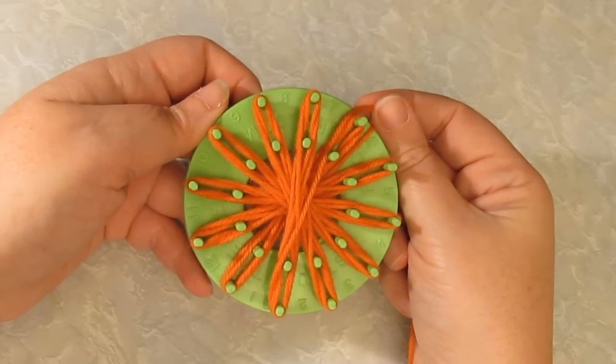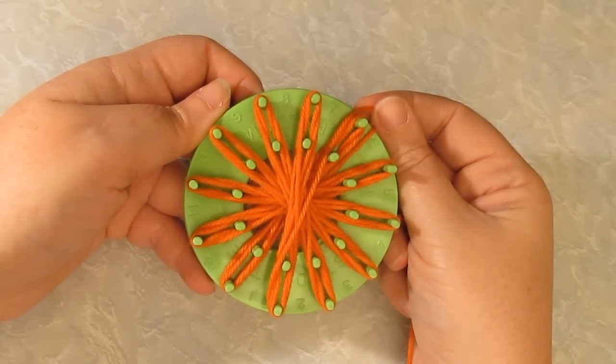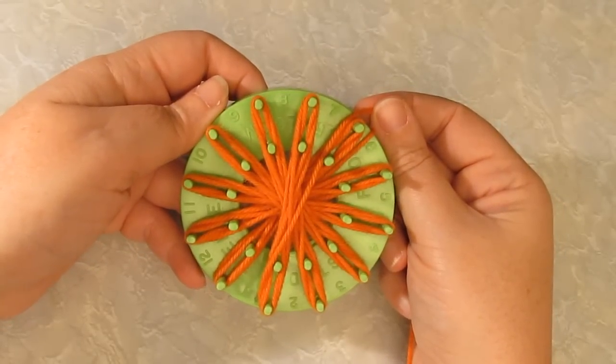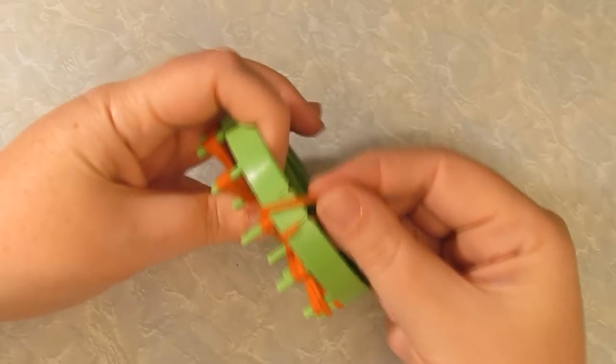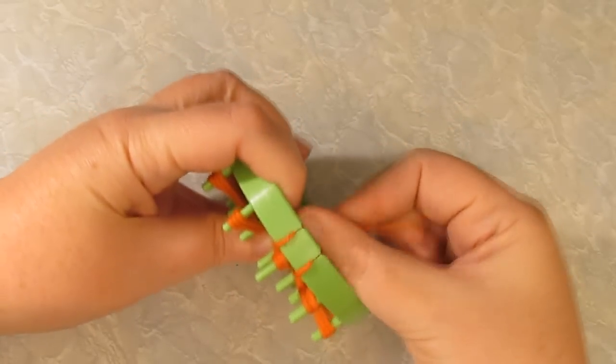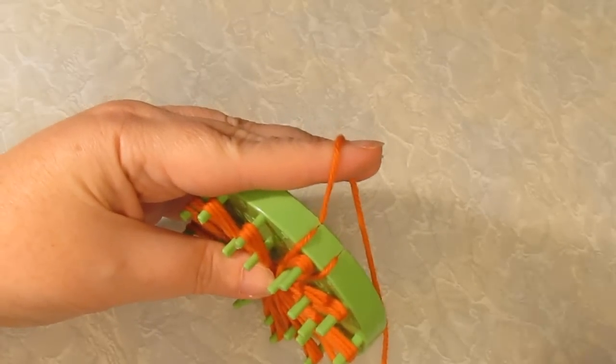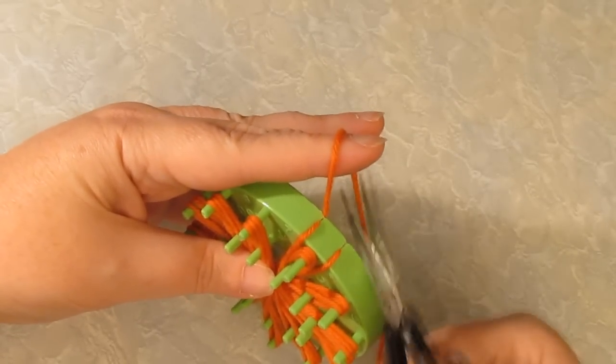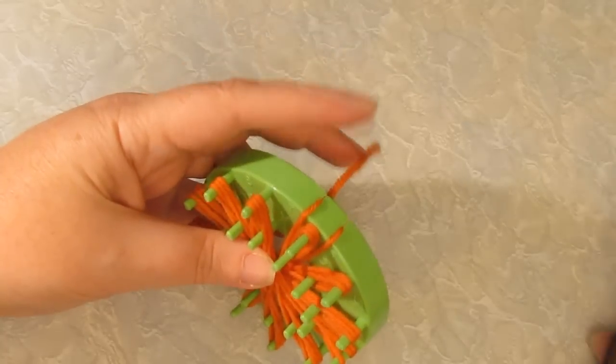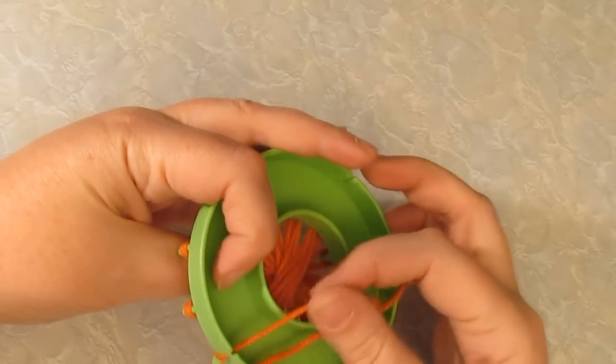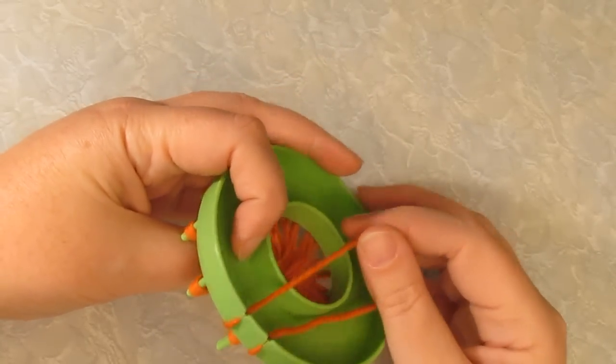And there I've gone all the way around. I like to stitch the center of my flowers with a different color, so once I've wound, I thread into a slot next to where I started. And just trim the yarn. I just leave enough to sew into the center on the back.